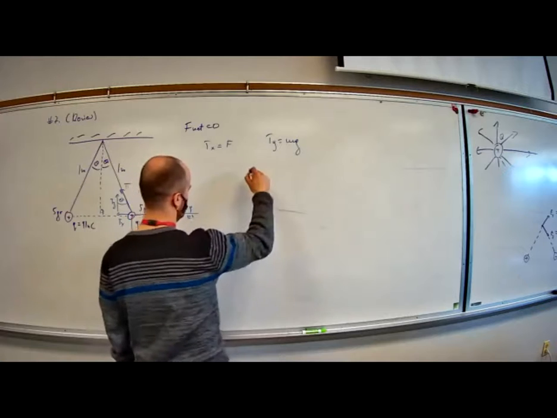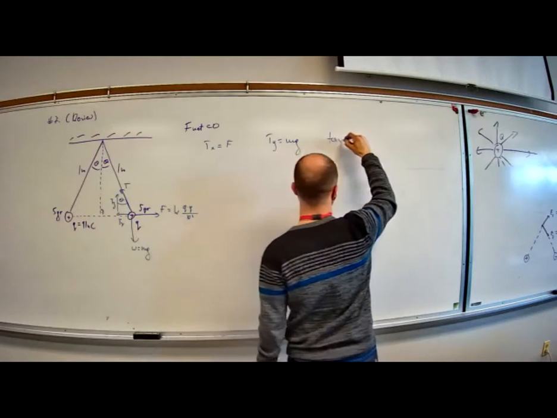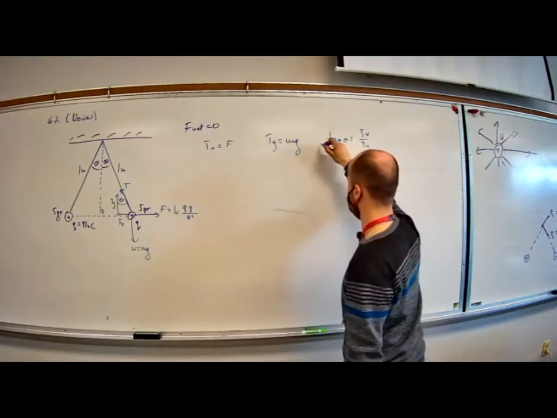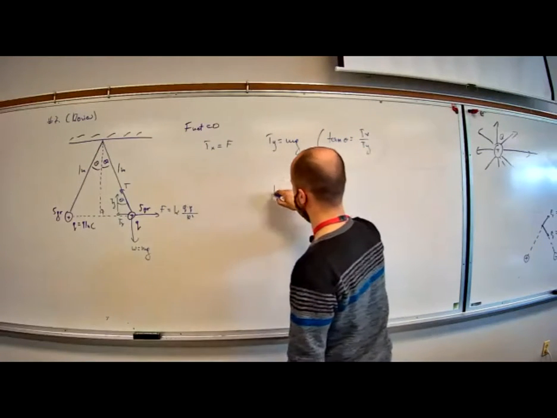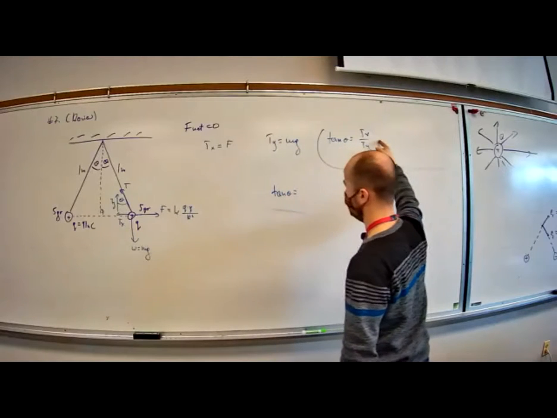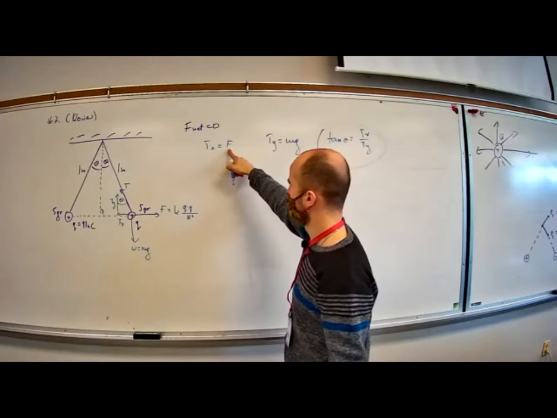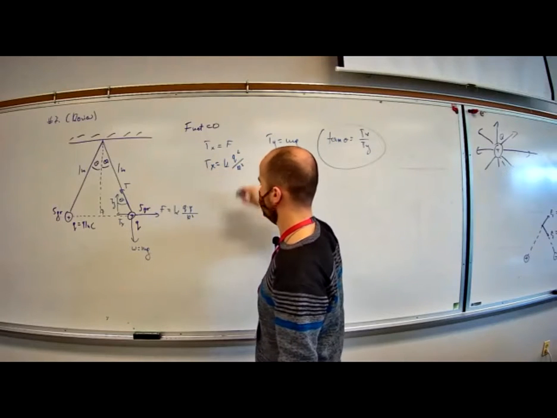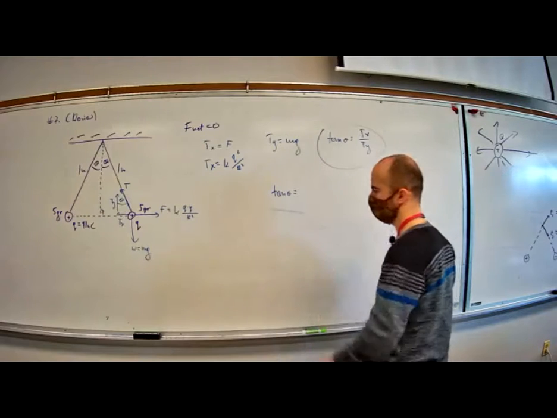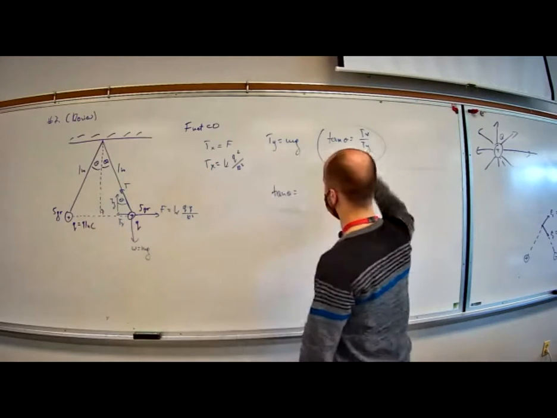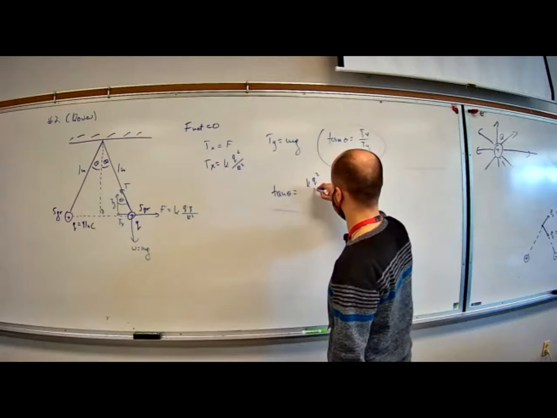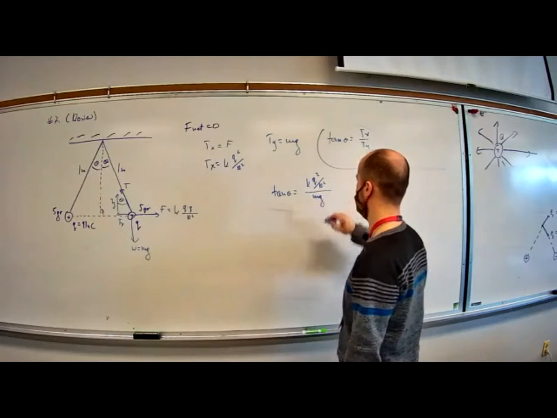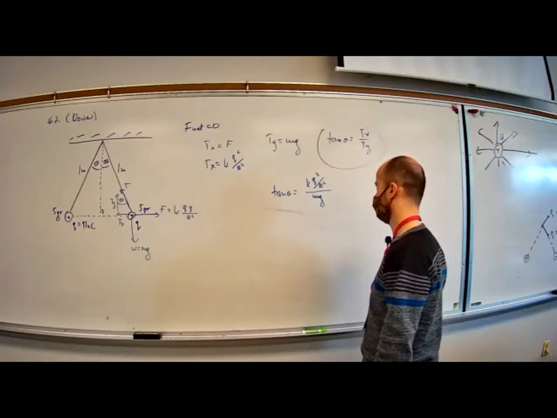So what I could do is write tangent, let me add another equation to this. Tangent of theta would be tx over ty. And so going off of this equation, I can then write tangent of theta equals, for tx, I'm gonna put that expression f, which maybe I should take another step here. So tx is k q squared over r squared. R is the distance between these two. So for tx, I'm gonna have k q squared over r squared over ty. Now ty is just mg.